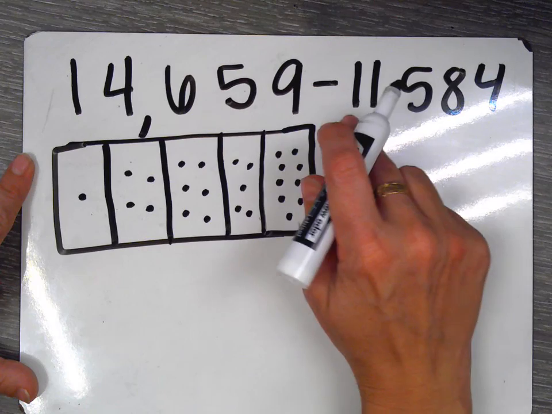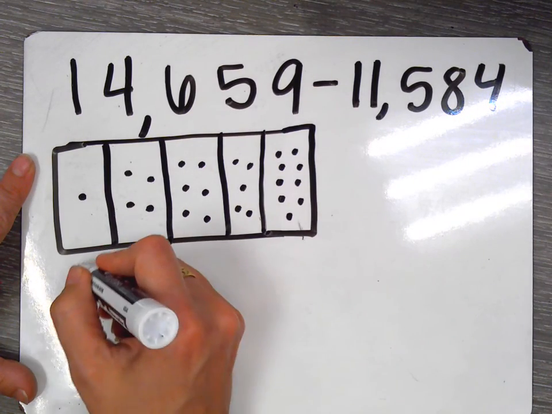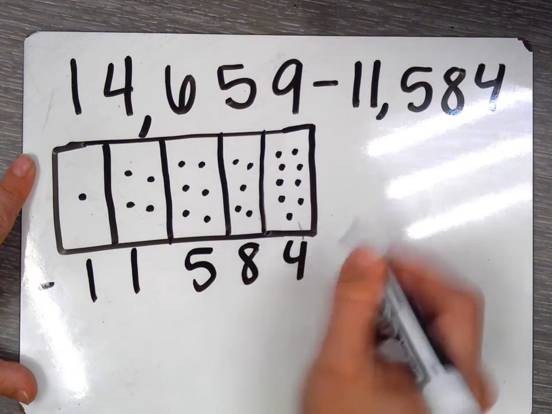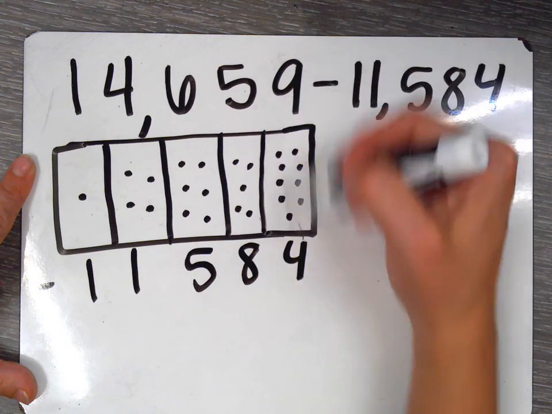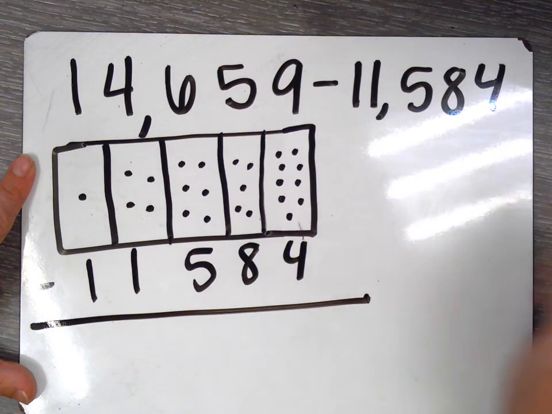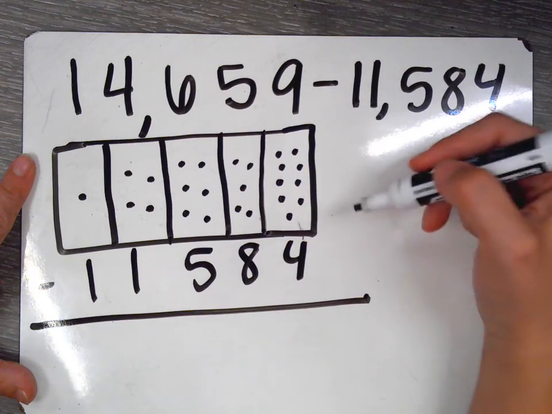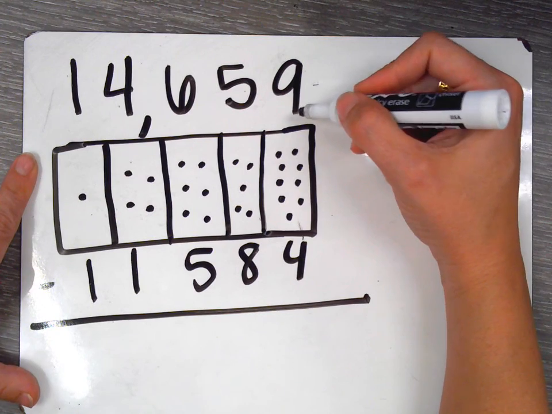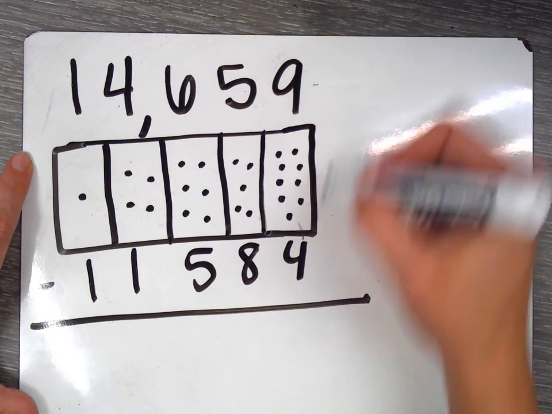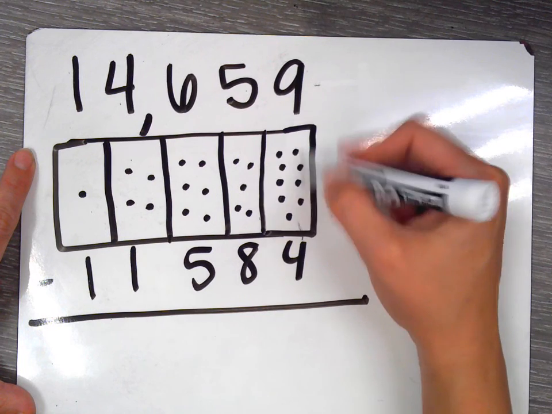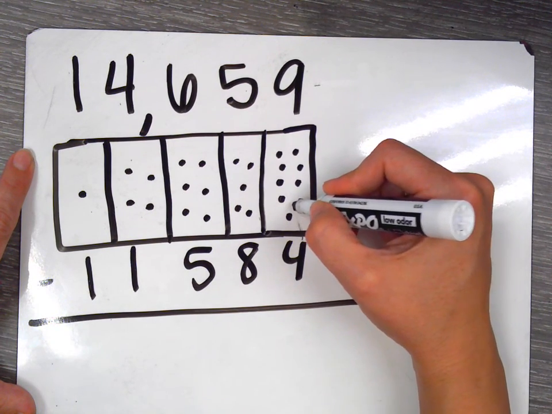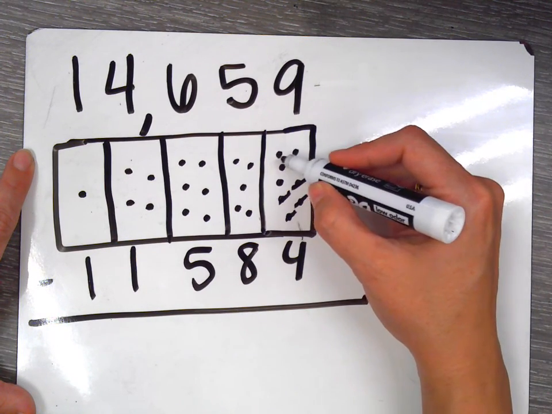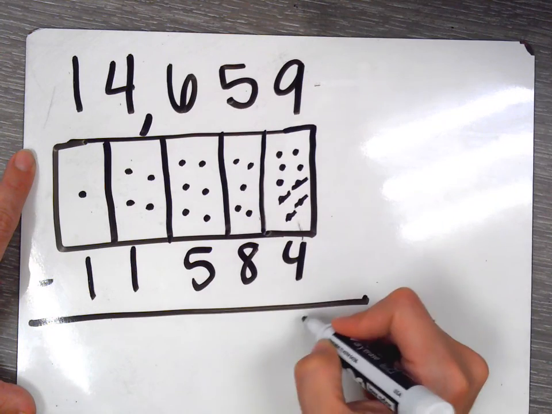So I'm going to look at what we are taking away. We are taking away 11,584. I line that up so it just matches in my place value columns as well. But now I can visually see what I'm taking away. All right, let's look at my ones column. And in fact, I'll get rid of this now so it doesn't confuse you. In my ones column, I know I have 9 ones, and I want to take away 4. Do I have enough ones to take away 4? Yes. 1, 2, 3, 4. I take away 4, and I am left with 1, 2, 3, 4, 5, because 9 minus 4 is 5.